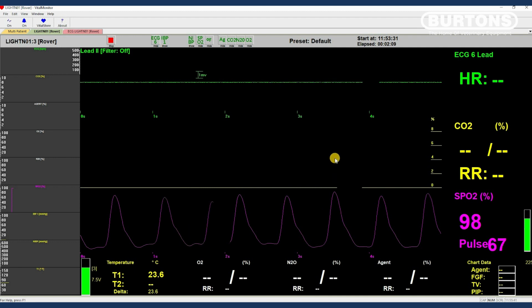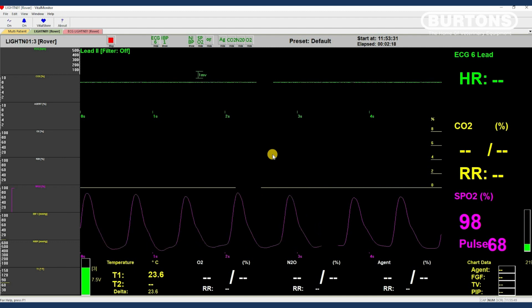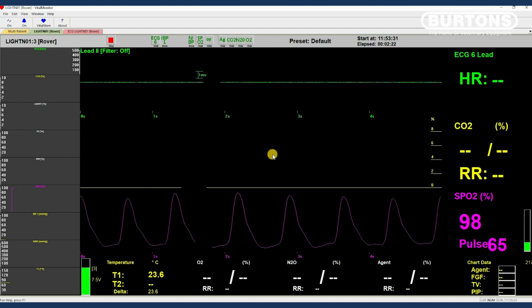For the CO2, we have this trace here, and I'm going to do a few breaths through the capnograph just to get some traces to appear on the screen.